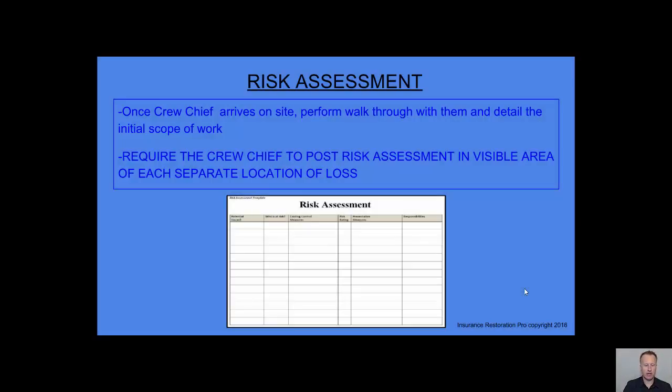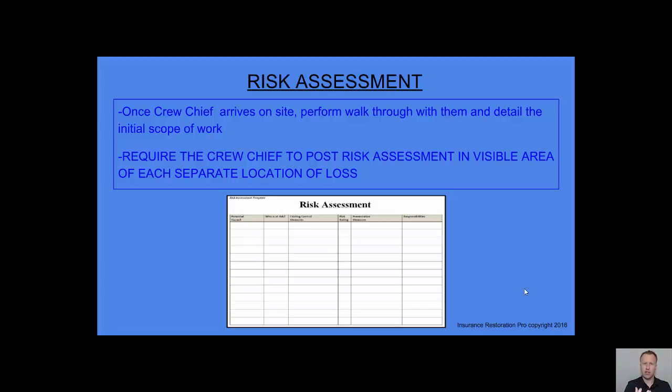So after you've been able to collect that information, there's going to be a crew chief that's already dispatched that you've contacted, and they're going to arrive on site. What you're going to want to do is go through each, starting at the source unit, and perform a walkthrough with your crew chief. So take the time to spend with them. Okay, this is the source of the loss. This is the category of loss. This is the classification of loss. And this will give them an idea of what to expect on how to handle the building material. If it's category 3, that's a whole different course.